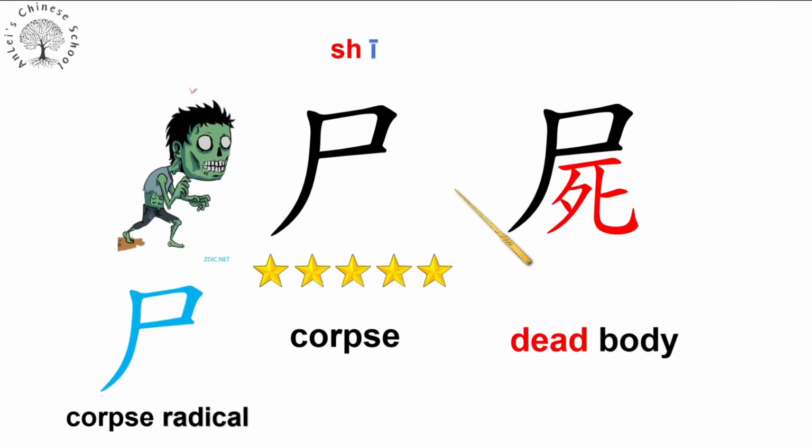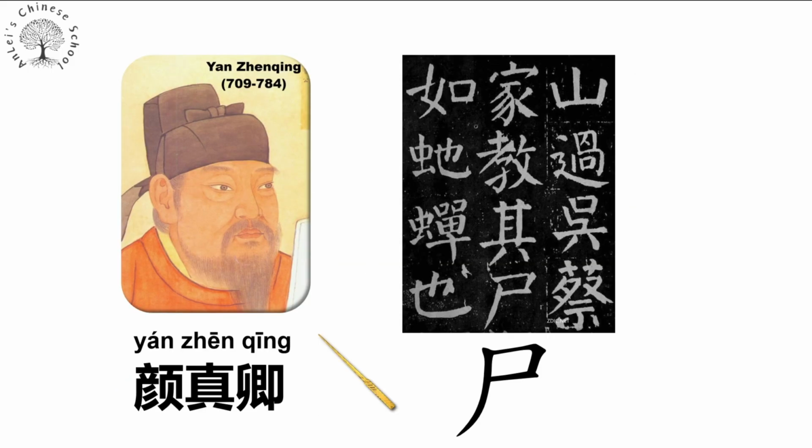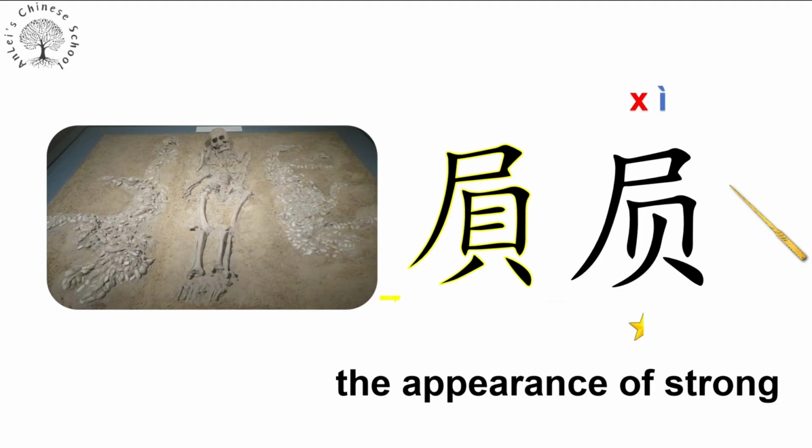This character is shi, corpse. In the traditional character, under the corpse is the character 死, death. And this makes sense. A corpse is a dead body. Shi is also a radical, the corpse radical. Yan Zhenqing was a renowned statesman and calligrapher in the Tang Dynasty. In his calligraphy, we also found the symbolized character of shi. So in the 1950s, during the Chinese character simplification movement, people also tried to find some ancient simplified characters to replace the traditional characters. Among these characters under the corpse radical, there's the character bei, seashell.